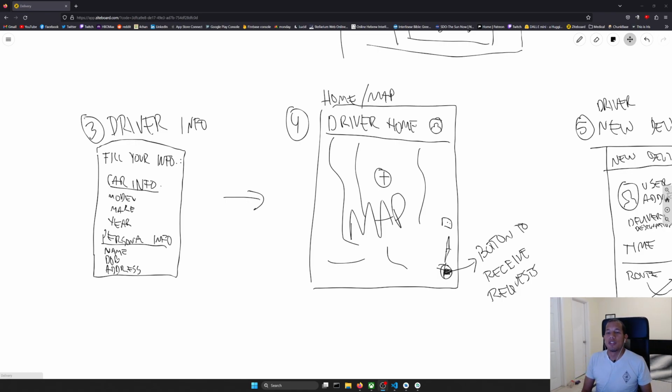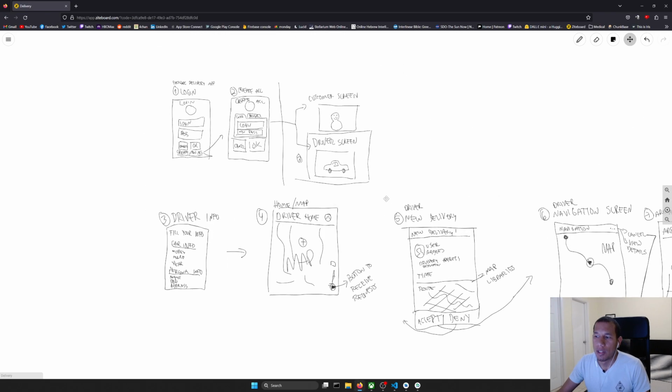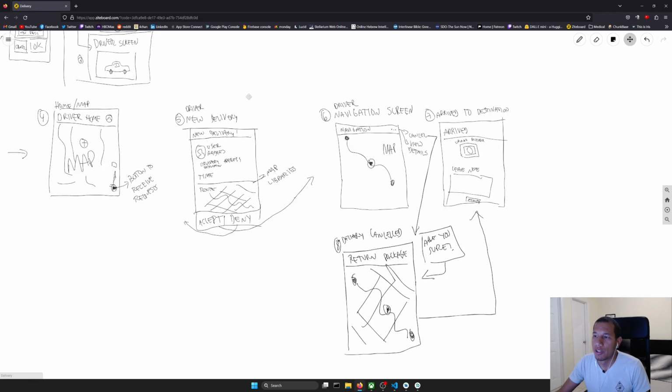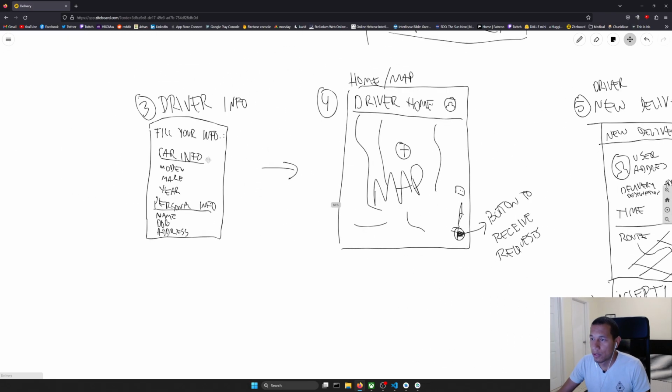Today we're going to proceed in the creation of a delivery app. We will focus today on the drivers part of the application, the part in which the driver will create the account and add the information. As you can see over here, I have the screens from our last episode to continue creating them in code using React Native.